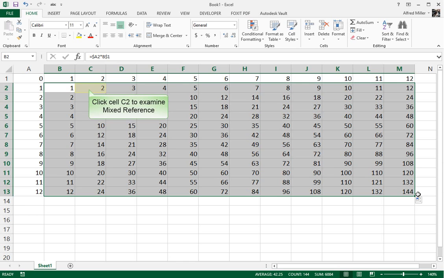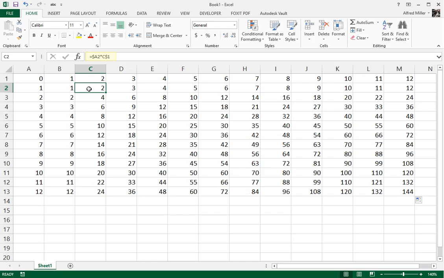And if you want to see what a mixed reference looks like, let's click in square C2. By clicking in square C2 and looking in the formula bar, you'll notice the formula equal $A2 multiply C$1. The dollar signs are what's making the mixed reference. Thus, when we copy the formula in cell C2 down column C, it allows it to copy down the column, staying in column A, but allowing the row number to change so that the formula will adapt correctly. And then the $1 portion is doing something very similar.